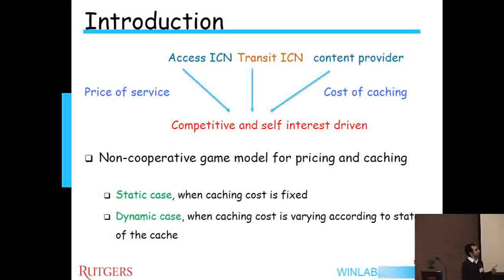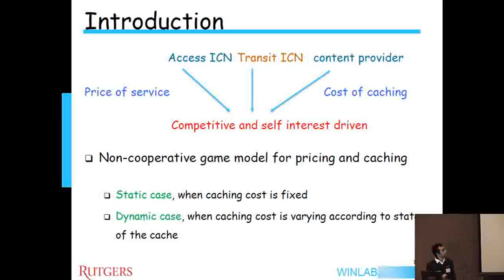The first case is a static case, when we assume that the caching cost is fixed for all the players all the time. The second one is a dynamic case, where we assume that the caching cost varies according to the state of the cache. And when the cache is more full, then we need to have a slight increase in the caching cost.